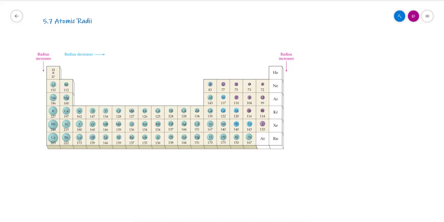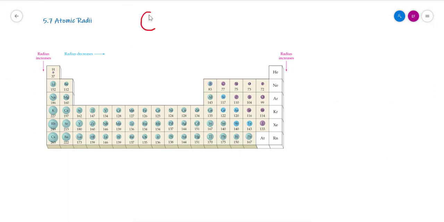All right, so the last topic in chapter 5 is 5.7. Talk about atomic radii. So that's the actual diameter, or not diameter, but the radius of an atom. So again, we talked about this before. The radius is going to be the distance from the centroid out to the periphery. And this is sort of a loose number just because atoms, as we know now, aren't hard spheres.